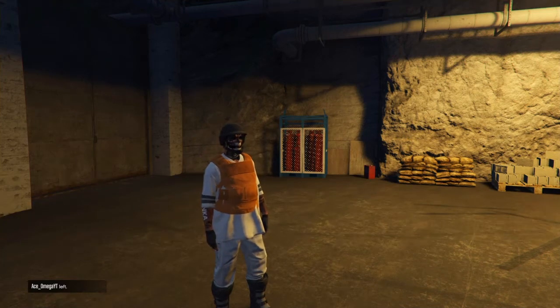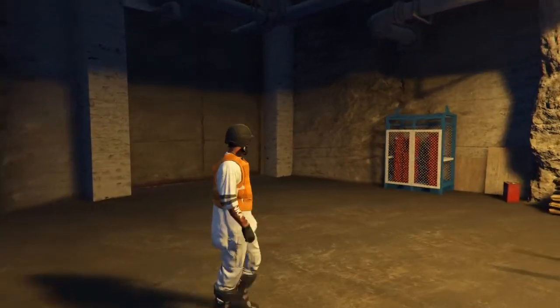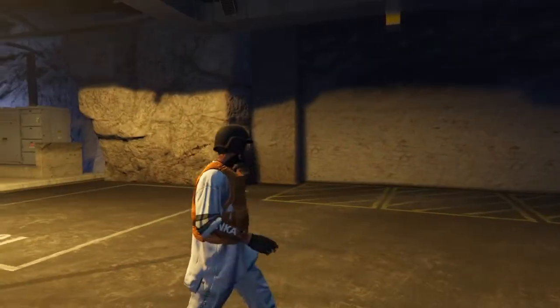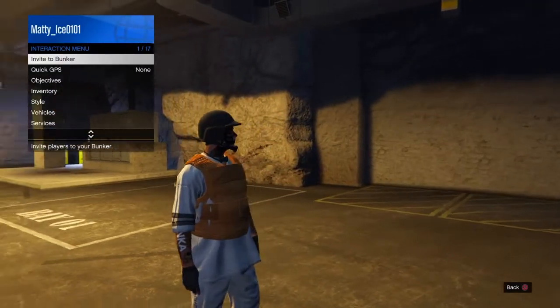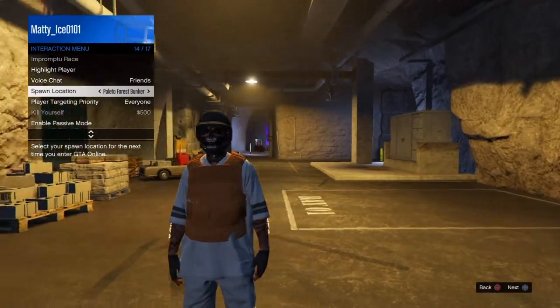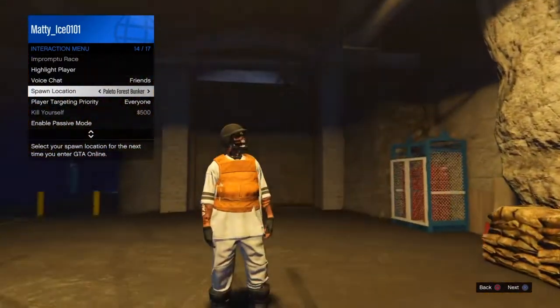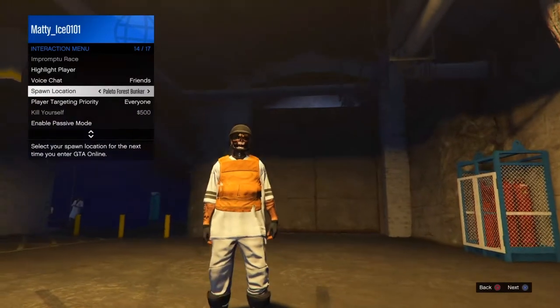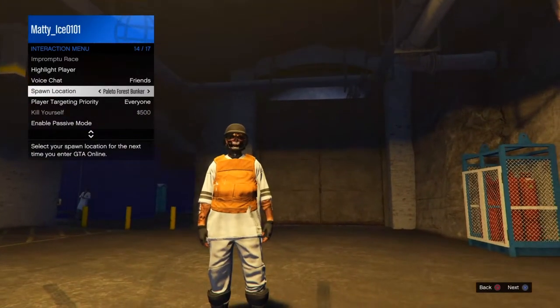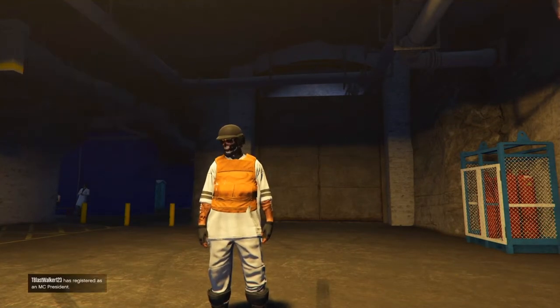Alright, guys, there are some things you need before you start this glitch. You really need a bunker, and you need to set your spawn location. After you set your spawn location, just find a new session. You could do the glitch in public, it doesn't matter, any session you can do it. Just find it, and from here, guys, just head over to your arena, and start the glitch.